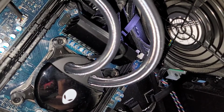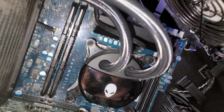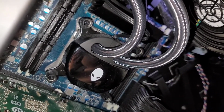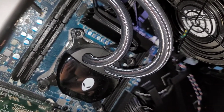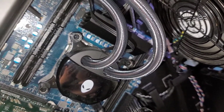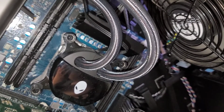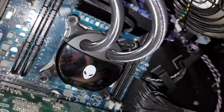Okay, so we're gonna go ahead and give up on these 2 sticks of RAM because they don't seem to be working. So let's go ahead and shut the computer off. I'll give it a few more seconds, maybe till 15 minutes. We'll give it another 30 seconds or so. If nothing happens, we're gonna just put back the original RAM. And I already showed how to put the RAM, so hopefully you get the idea. Okay, we'll give it a few more seconds. 15 seconds. Come on, if you want to survive with this RAM, you better do something. Okay, nothing's happening. You got 5 more seconds.